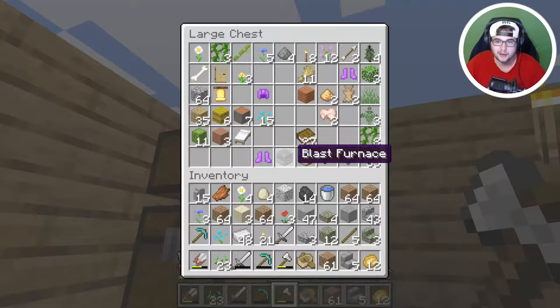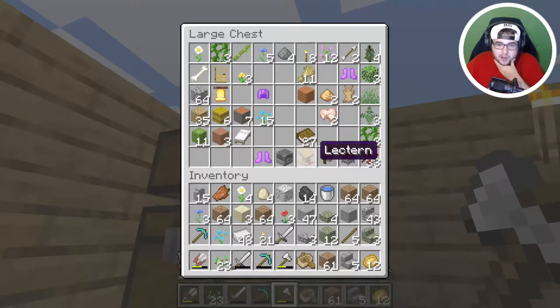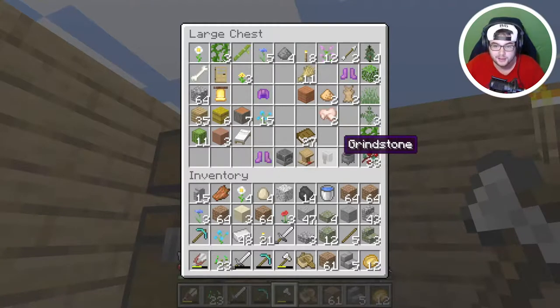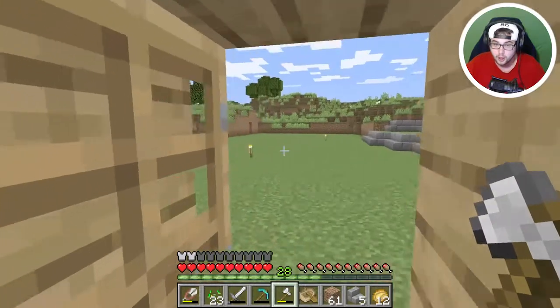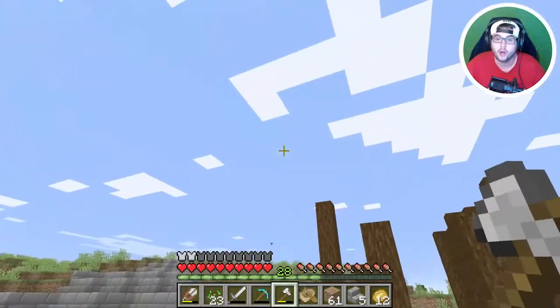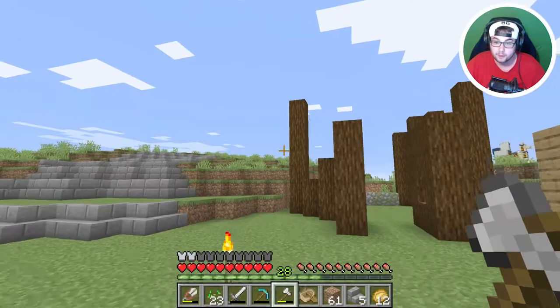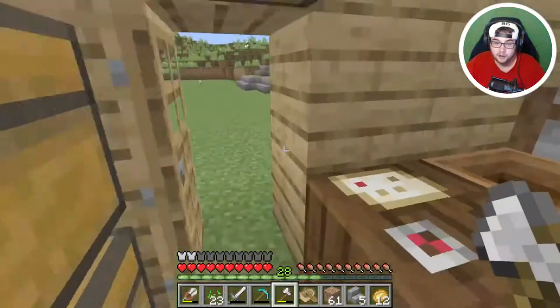I'm offline. So we got grindstones. We got blast furnaces, lecterns. Don't know what a lectern is. I don't know what blast furnace is. I don't know what grindstone is. But we have all these things because I found a village about 1,200 to 1,500 blocks that way. And the majority of our entire freaking world is water.